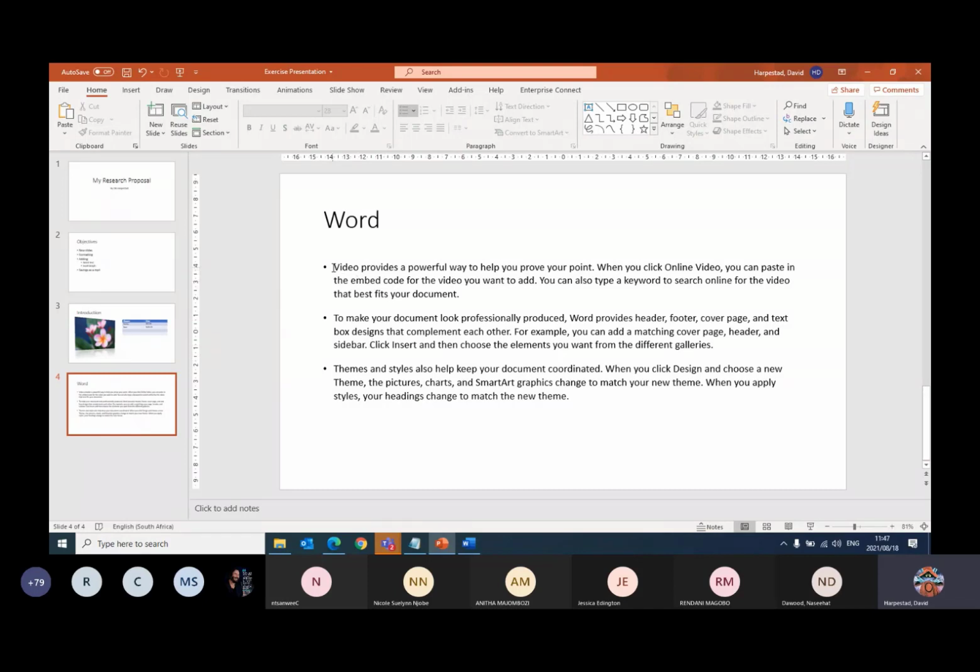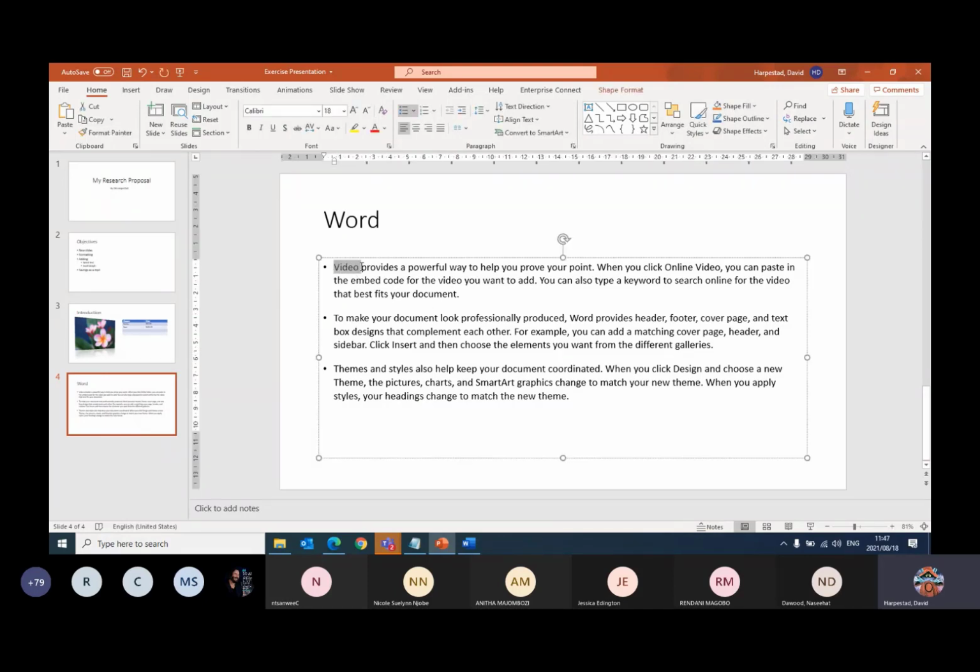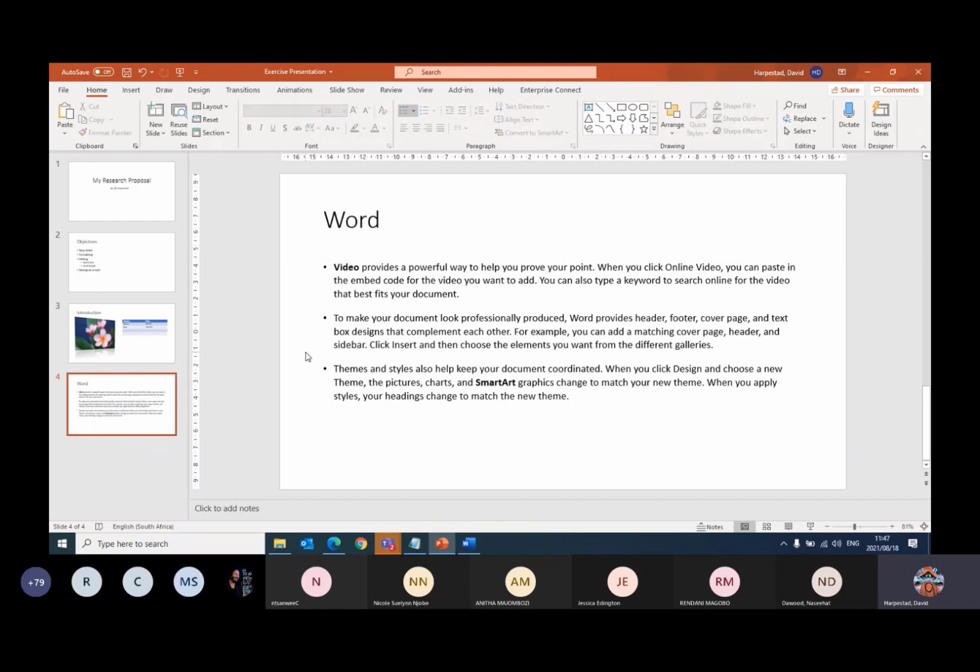So in this case, for example, you're talking about video. So as a presenter, maybe I just highlight the key point that I want to talk about. So I talk about video, but I don't have to read what's there. I can simply, using my knowledge and using my notes, be talking about the video itself and what the properties of the video are and things like that. So in this way, the audience will see what you're talking about, but they're not going to just be seeing that you're reading from the screen. So just remember that when it's time to do a presentation for honors or something like that.